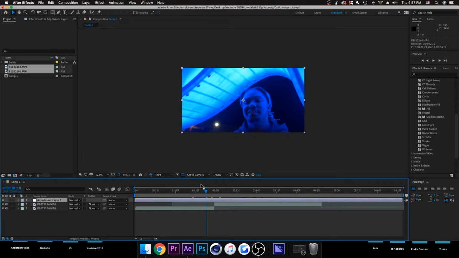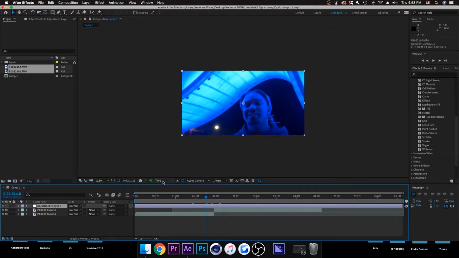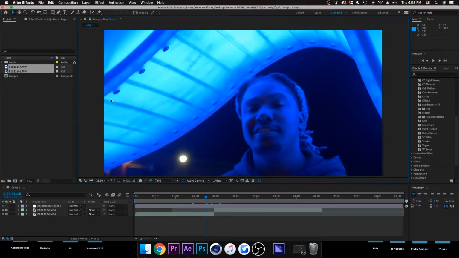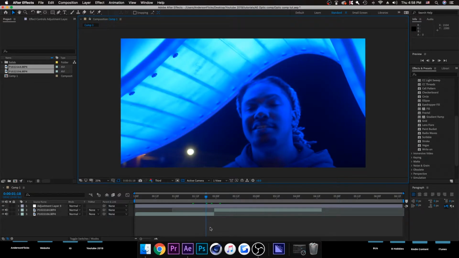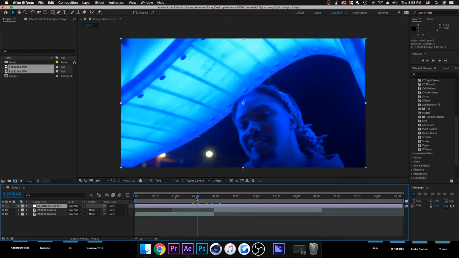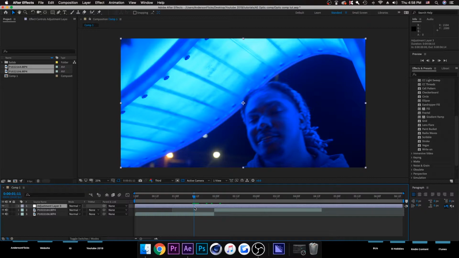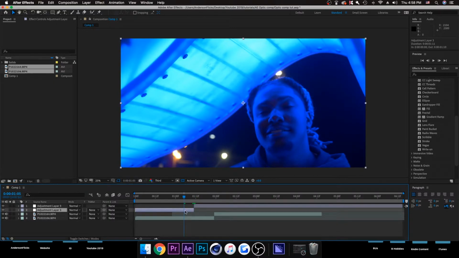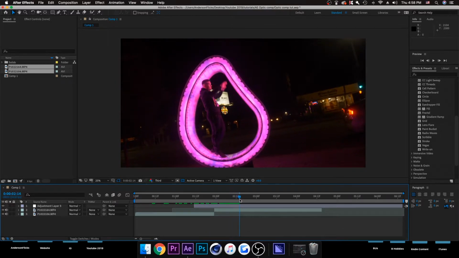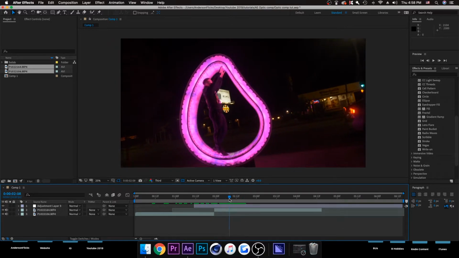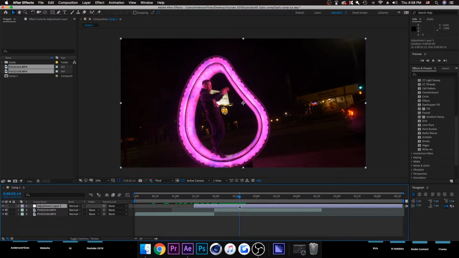Alright, see that creates this purple layer here. You know what, for you guys, let me go ahead and scale up my comp there. Alright, now what you want to do is cut your adjustment layer a little before the first clip ends. To do that, if you're on a Mac, Command-Shift-D, and then delete this first part. And then come over a bit more ways into this one. Do the same as well, Command-Shift-D. Alright, cut the end of that off.